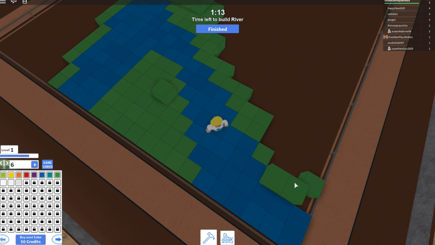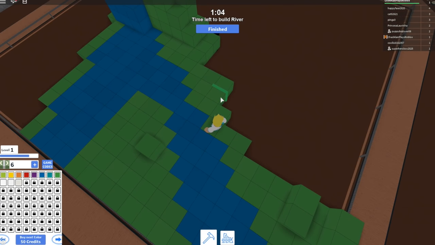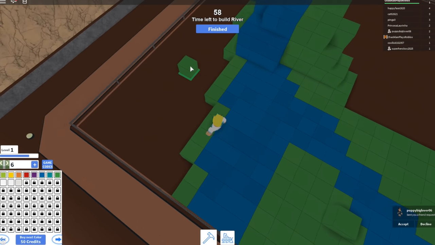Oh man, I didn't mean to. You know what? That one right there is actually fine, because it'll give something for people to look at. Okay, there we go. Let's fill this in. Perfect. Okay, let's fill this in a little bit more. I could have done a tree, but I don't have a brown color, so. Okay, this looks pretty good.